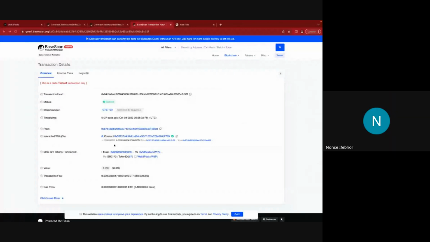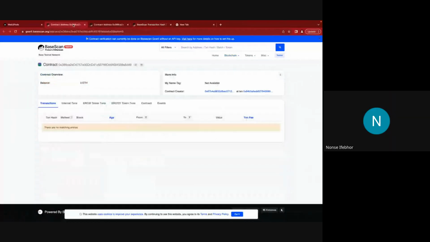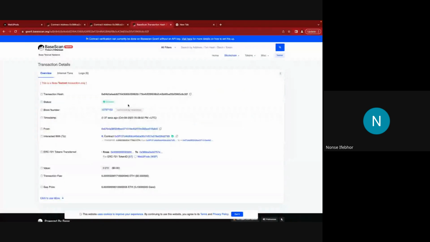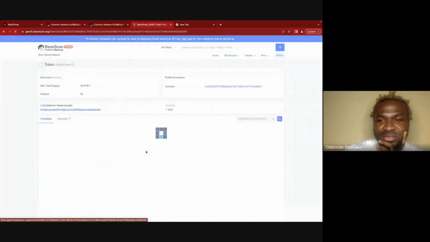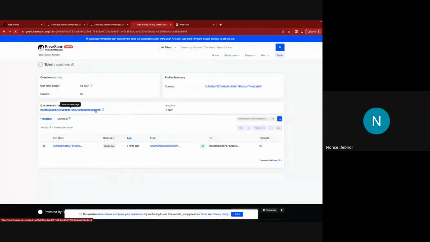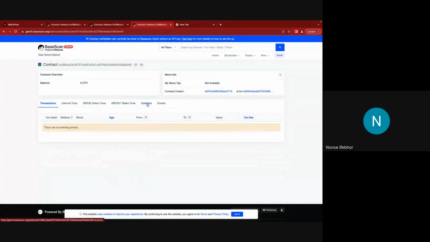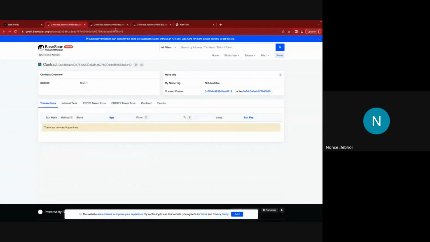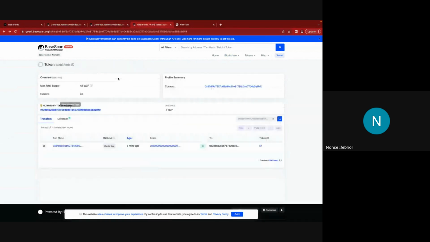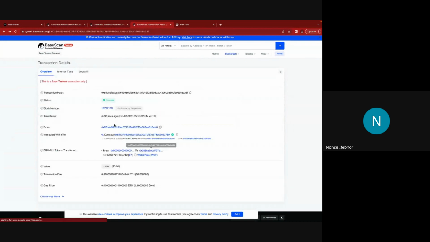I'm trying to figure out why the NFT is not displaying. Why is your NFT not minting? That's my question. No, it has minted. Wait, hold on, let me see. Oh yeah, sorry, the contract is here. It has minted. Let me see why it's not displaying. The NFT has actually minted. This is the transaction for minting the NFT.